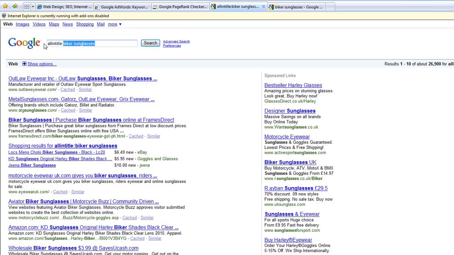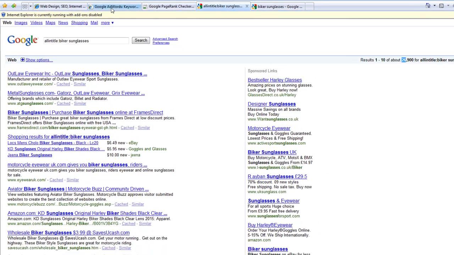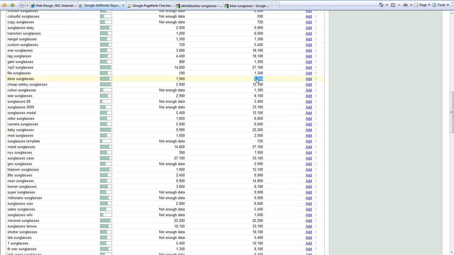And what that does, it works out how many pages out there have the actual term biker sunglasses just in the title, just in this bit here, because that generally defines more of an accurate page. If it's got it in the title, it's more reliable to know. So the results for biker sunglasses, we can see we've got pretty much 27,000 results that have come back for that. So to calculate the KEI, it's the number of results, which is 27,000, divided by the number of searches, which is 2,900, which comes out to be 9.3, which is a pretty good number to go on.